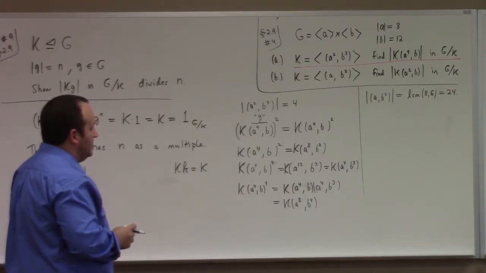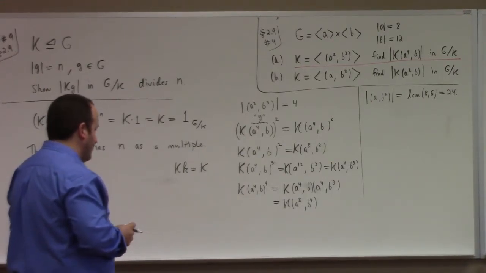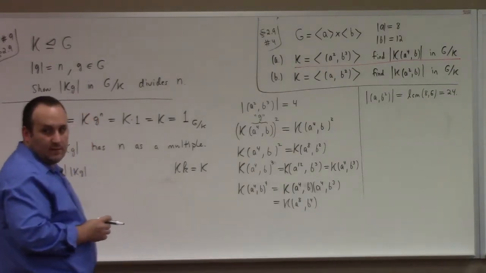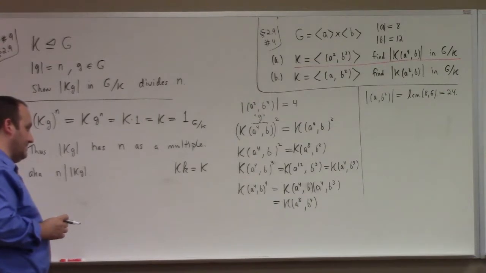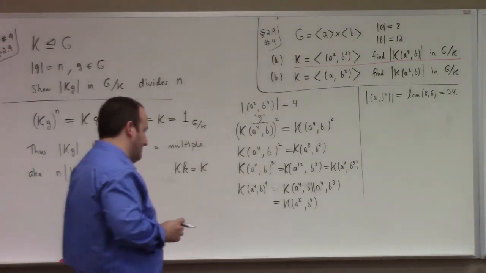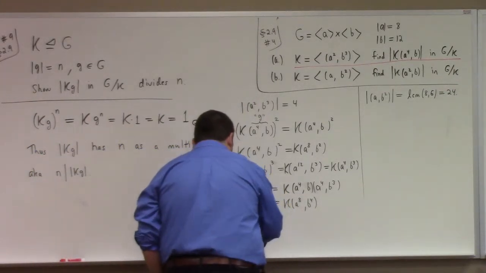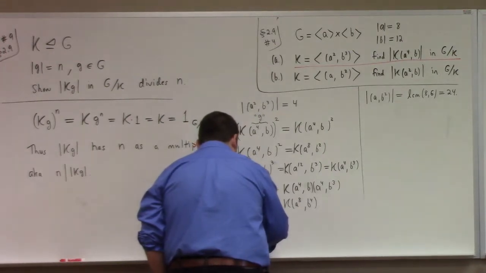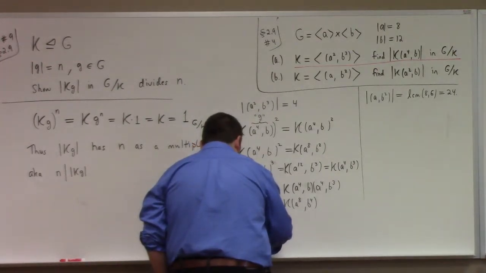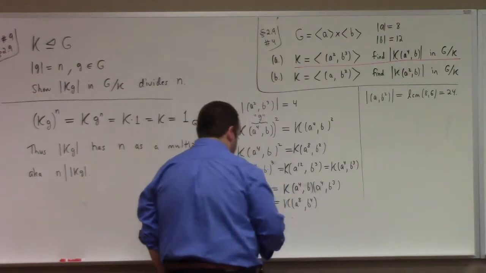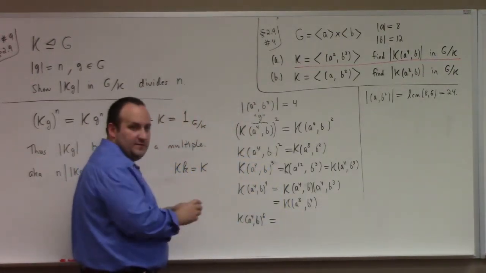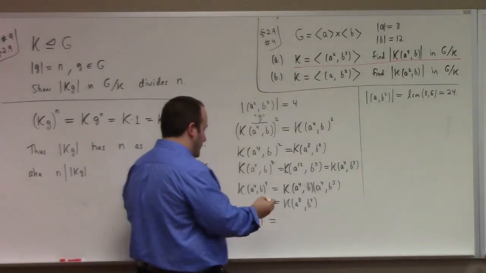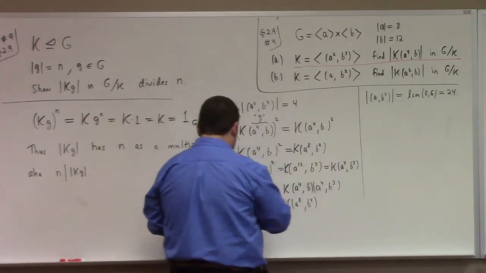No, it's not, but that means that in order for it to be in K, it has to be either a to the 4th, b to the 6th, or a to the 8th, b to the 12th. What happens when we get to K, a to the 4th, b to the 6th power? See, we can get that. There are various ways to do it. Here's one way. Maybe it's good to just do it.